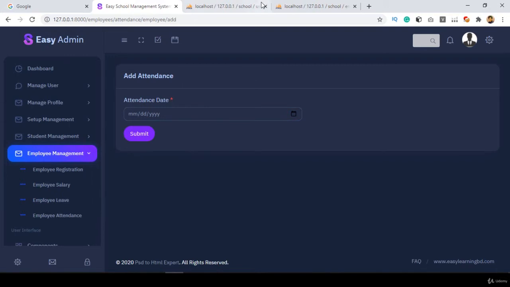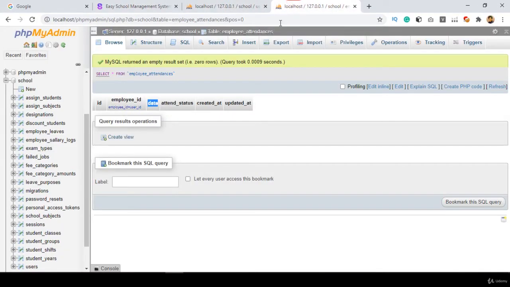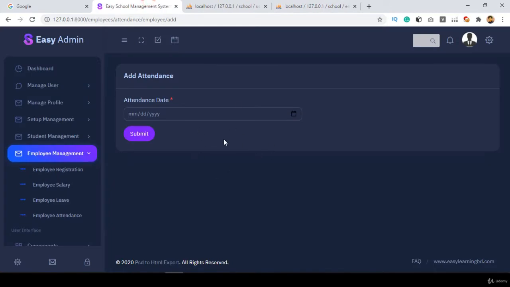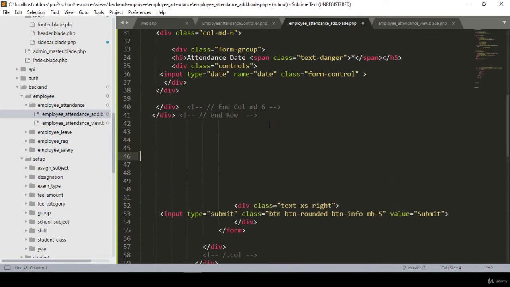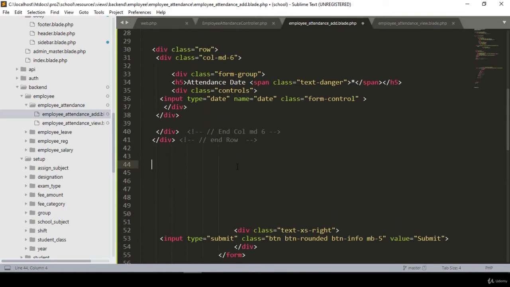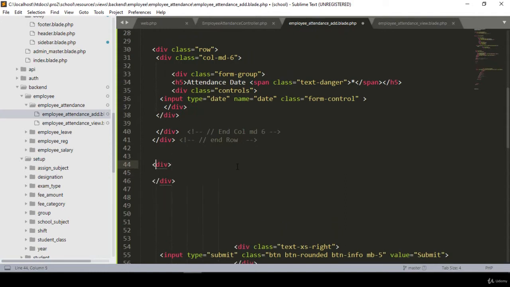And now also we have to add our attendance status, and attendance status will actually be present, leave, and then absent. So this type of attendance table we have to create, and also we have to load all our employees. I want to take another row here, then it should be better. Okay, I take another row. So I take another div. We have to design this page as simply as I can.